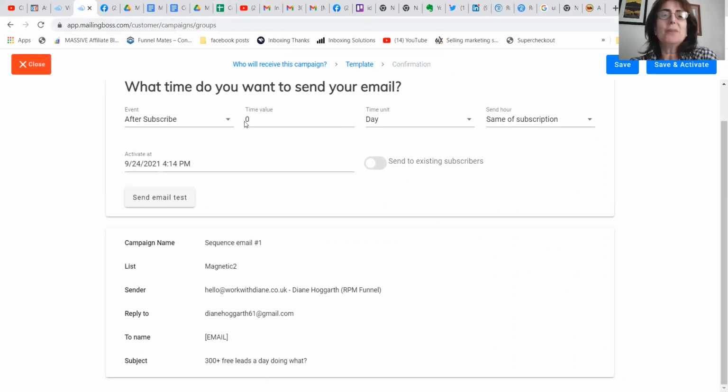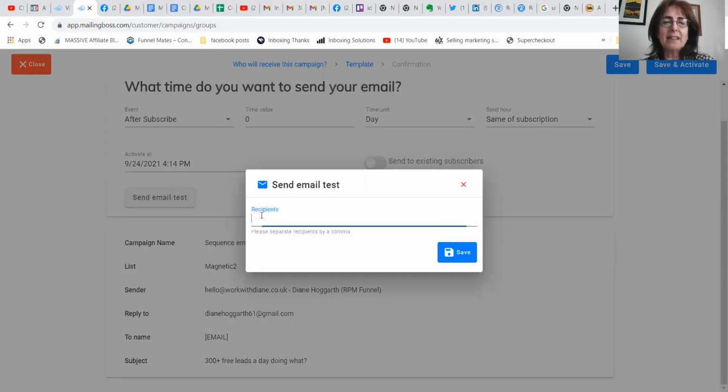In email terms, day 0 is day 1. So as soon as you sent it, it's day 0 or minute 0. If you want to test it, send yourself a test. And I am gmail.com.